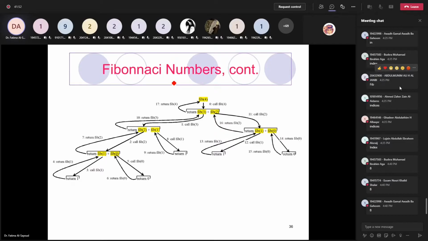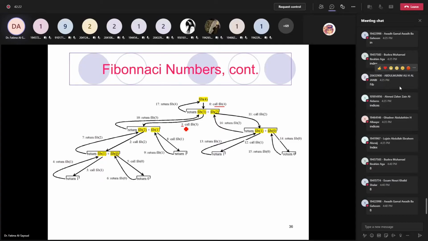So you see here the first step, or the 0 initialized step, is calling Fibonacci if we are looking for index 4. So it's going to be divided into 3 and 2. The 3 is going to call 2 and 1. The 2 is going to call 1 and 0. Then, so this is the 0 step.